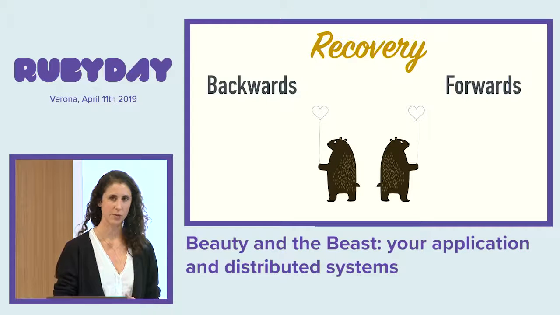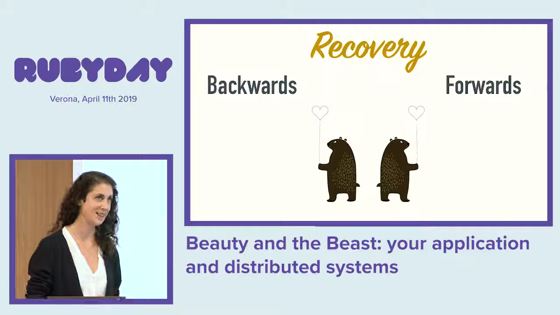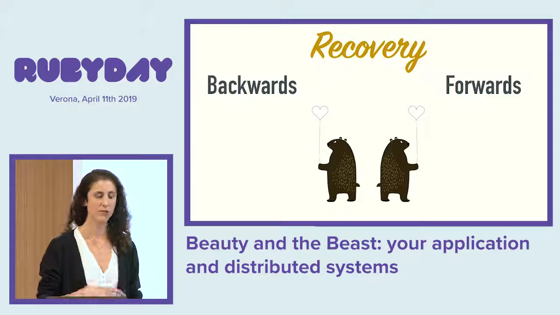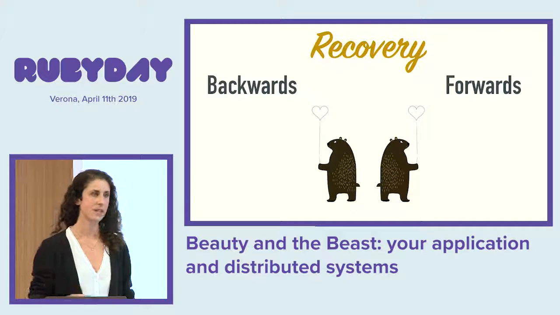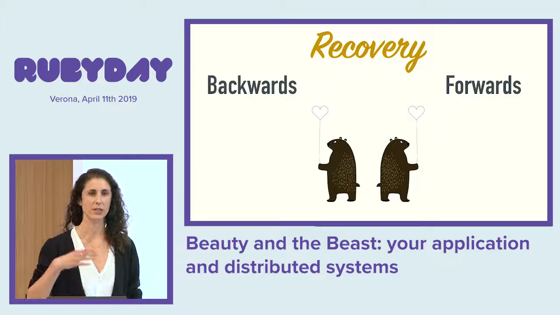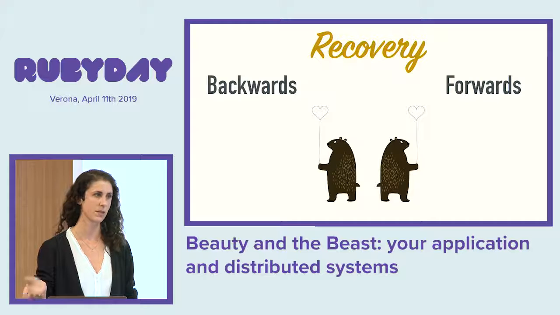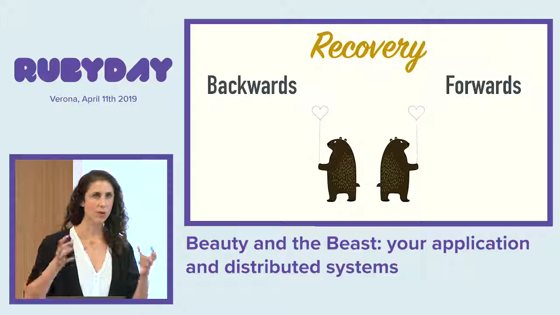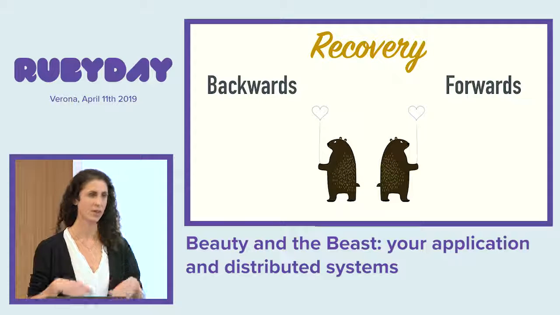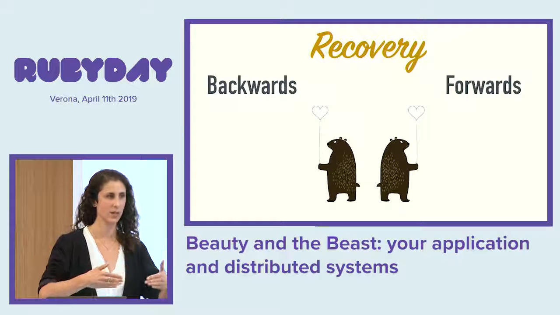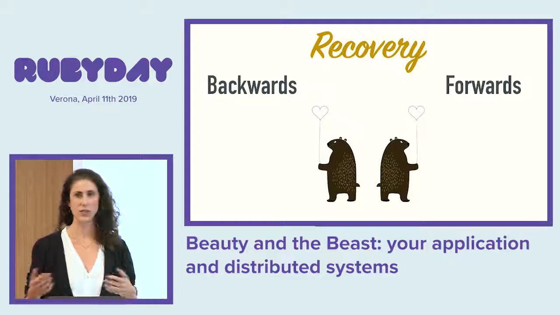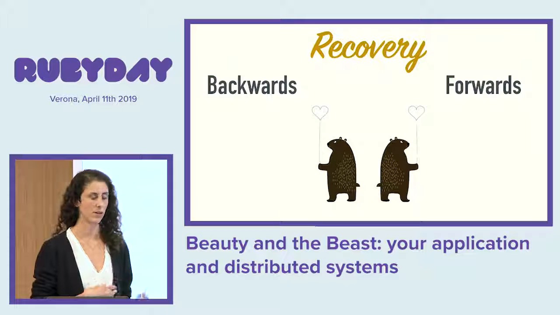And then when you recognize that a fault has happened, and the algorithm kicks in to recover from it, you can recover to some state. And the state can be either forwards or backwards. So you can go to some previous state, or you can go to some future state that you haven't seen before. So that's how the system qualifies what it means to recover from a fault. It says, okay, we have this fault, we need to get somewhere stable. We can either go back or we can go forward. And that depends on the distributed system as to how they handle that, which way they go, backwards or forwards.